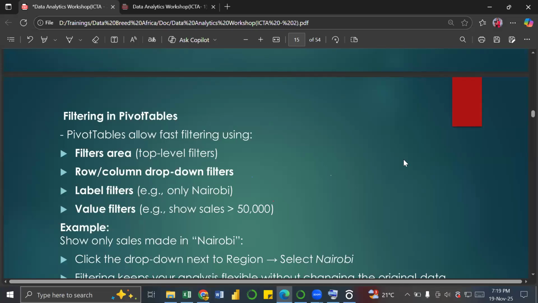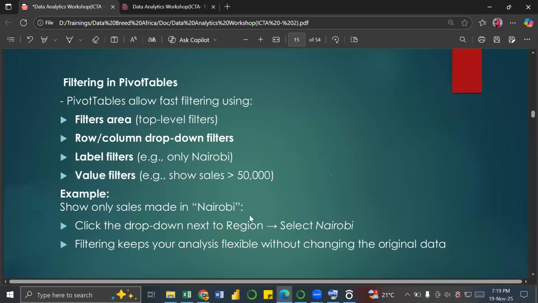For example, if you want to filter data for Nairobi only, then you can have something like that. If you want to filter based on values, you can give the condition. Okay, for example, in our case here, so show only sales made in Nairobi. So what you do, you click the drop down next to region, select Nairobi. So filtering keeps your analysis flexible without changing the original data.